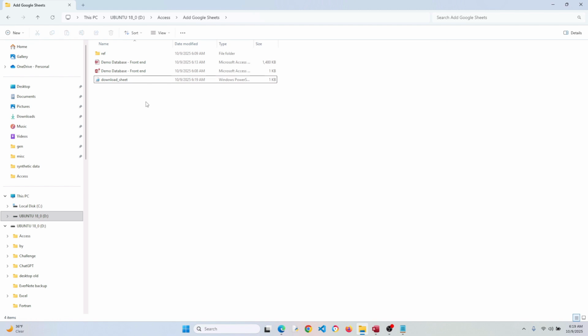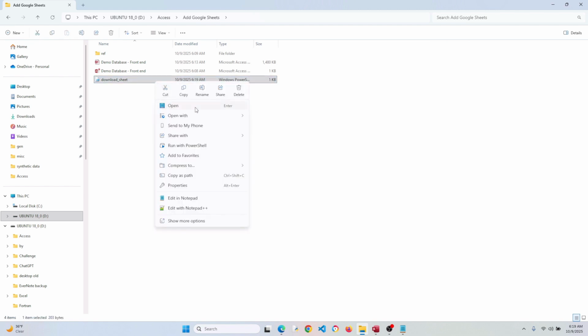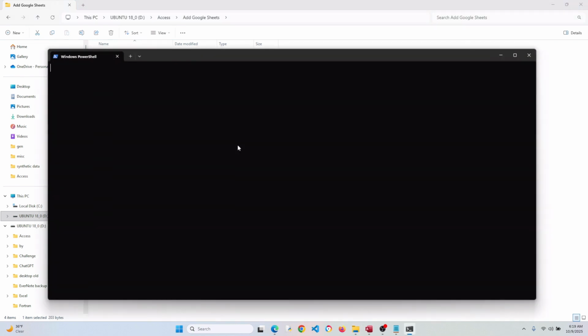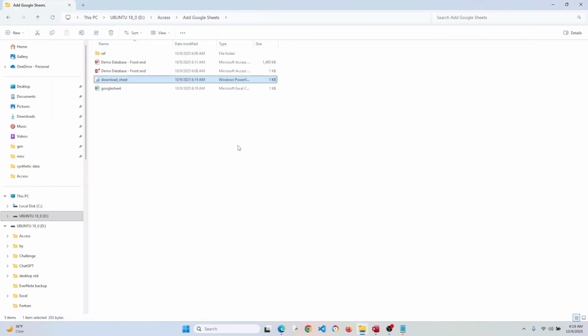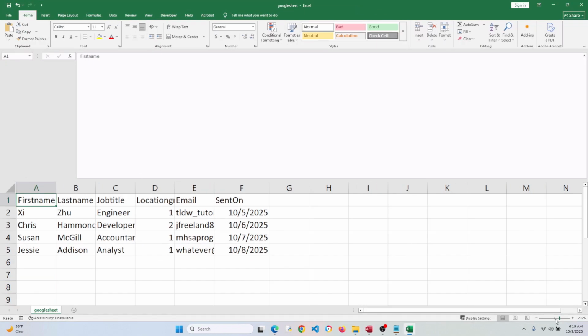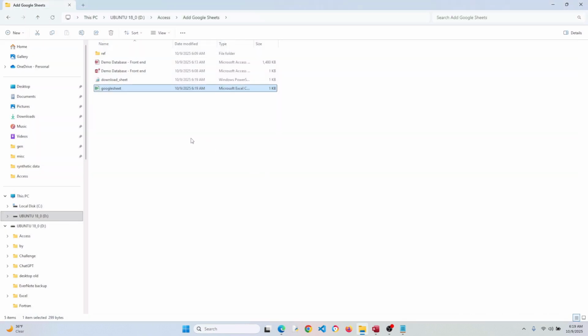Let me get rid of that old text file that I used to make that. Typically, you can just run with PowerShell. You can use that command. It's pretty simple. It's generating, which is a good sign. And looks like we had that googlesheet.csv right there. Let's open that. And this looks like the data that we had in Google Sheets. That's great. Let's enlarge it. Perfect. We can be done with that. Let's go back to Microsoft Access here.